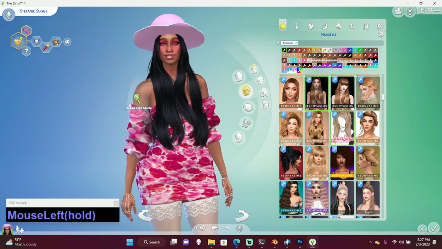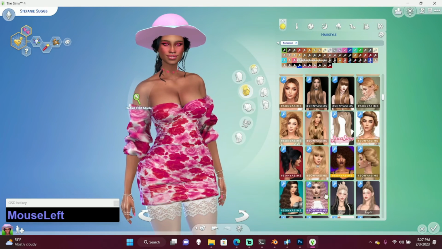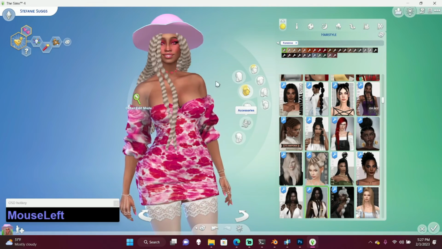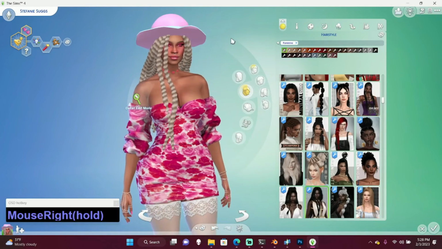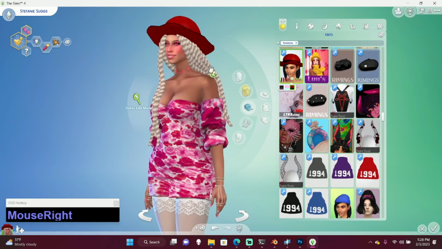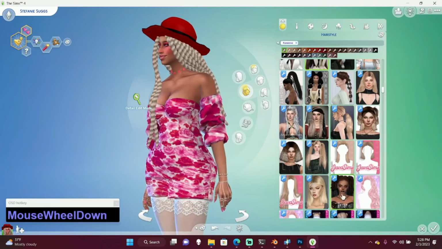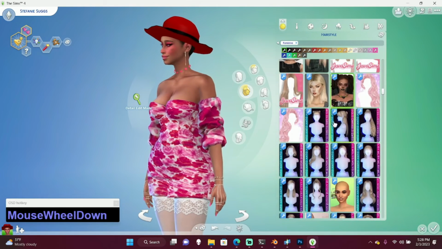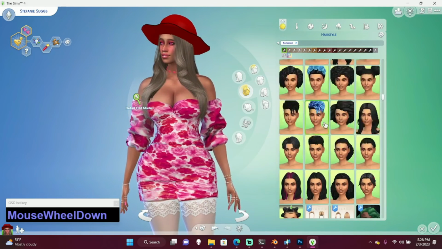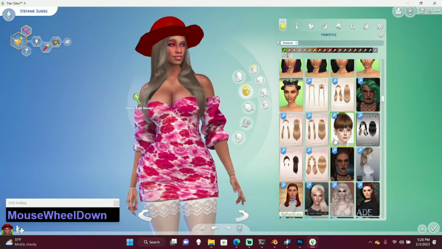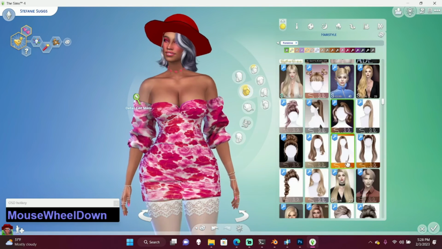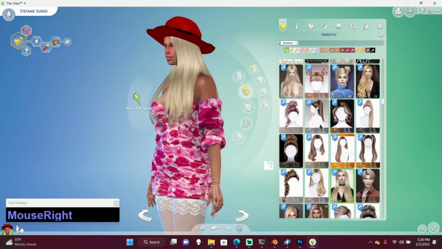And with hats, obviously it's not going to work with every hairstyle, right? There's probably going to be some hairstyles that don't work. But I like to test on a few hairstyles and see how it looks. And then I also like to test a few custom content hairs. I usually like to test Leia Lilith because I feel like she's a pretty commonly downloaded hair content creator, and same thing with S Club. So I like to test a lot of their hairs.